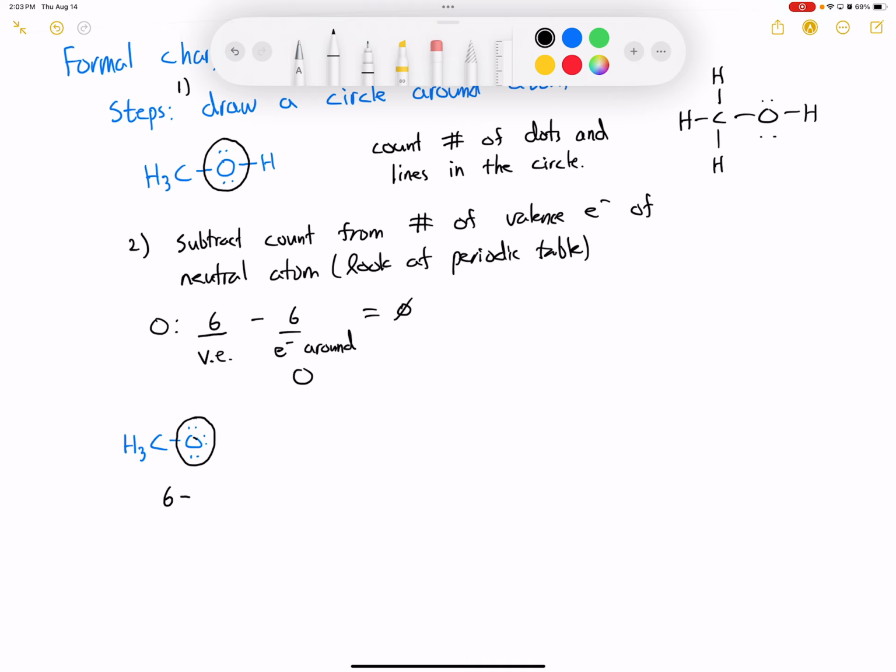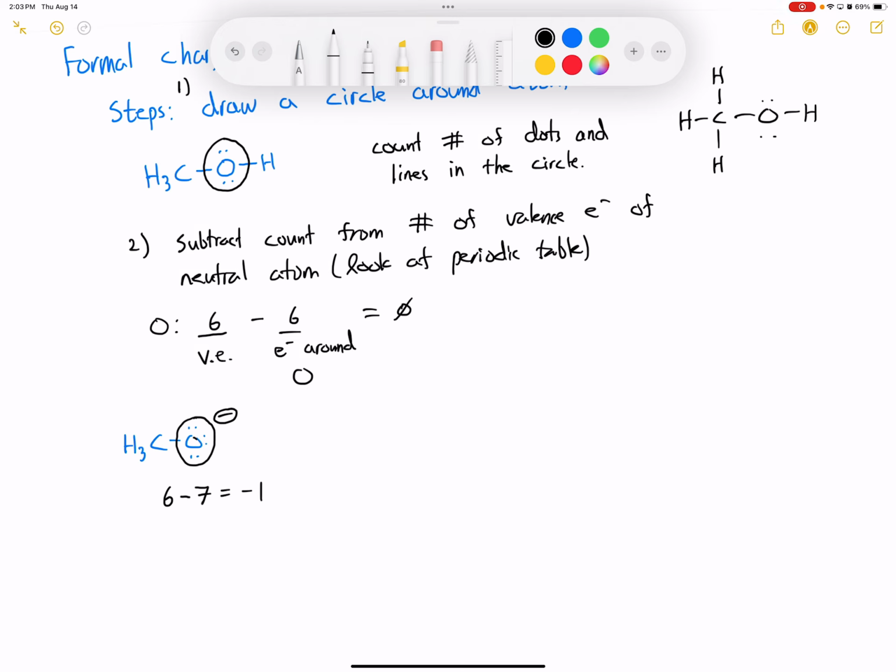All right, how many electrons are in the circle? 7. So our formal charge should be? -1. And that makes sense, right? We just saw on the other page, oxygen with 3 lone pairs, 1 bond to it, should have a -1 charge. We just verified here, it has a negative charge right there.